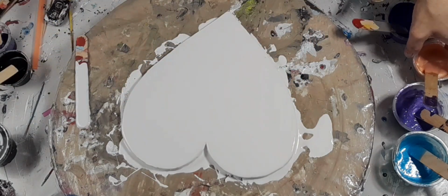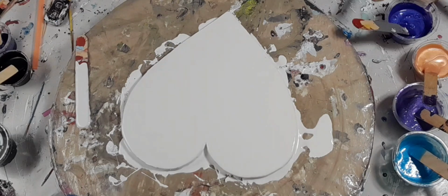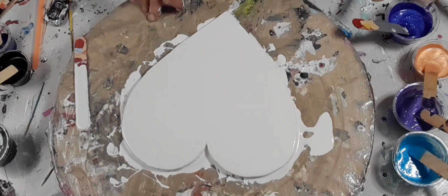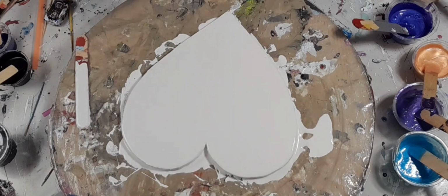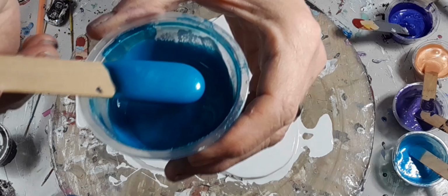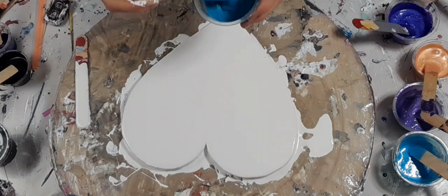So a lot of these are going to be just custom colors. I'll go through them with you as I go. My pillow that I've got down is Glidden Premium in Satin. So let's start putting some colors down. This first one here is Artist Loft Metallic Cobalt Blue. And that's that color right there. So I'm going to put that one on first.